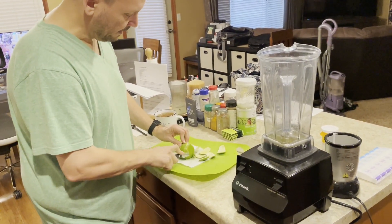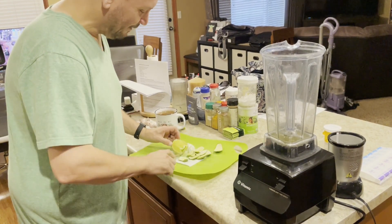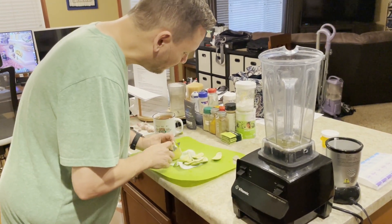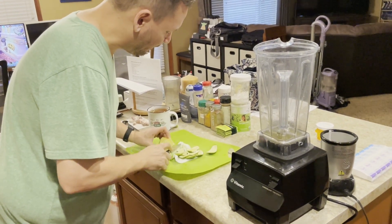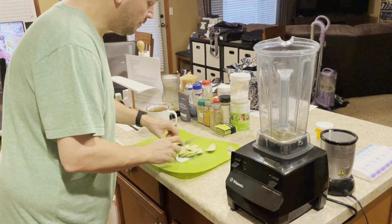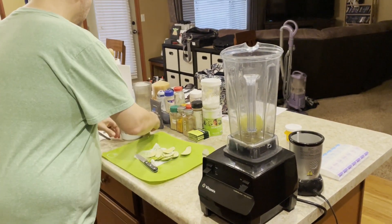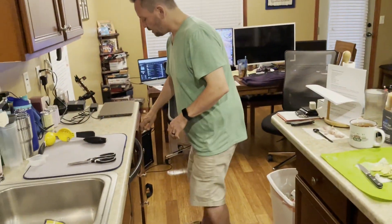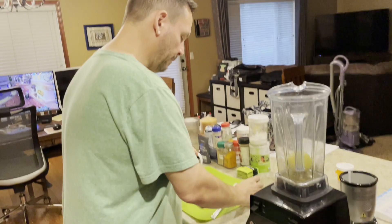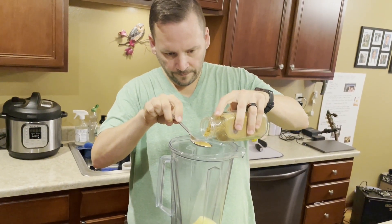I'm kind of messy, so that's one reason I have the paper towel down — I try to make cleanup as quick and painless as possible. I'm not cutting this in any symmetrical fashion whatsoever, but it only takes me about 15 minutes total and I can get it down to about 10. Now while the boil is still going, I grab a tablespoon and go ahead and put the tablespoon of cumin in. Now that it's got liquid in there it should blend better.